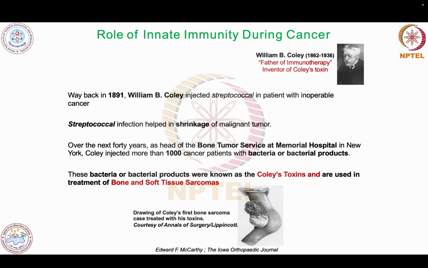So, role of innate immunity during cancer. Way back in 1891, William B. Coley injected streptococci into patients with inoperable cancer. Streptococcal infection helped in shrinkage of malignant tumors. Over the next 40 years, as head of the bone tumor service at Memorial Hospital in New York, Coley injected more than 1,000 cancer patients with bacteria and bacterial products. So William B. Coley is called the father of immunotherapy, inventor of Coley's toxin. These bacteria or bacterial products were known as Coley's toxin and were used in treatment of bone and soft tissue sarcomas.